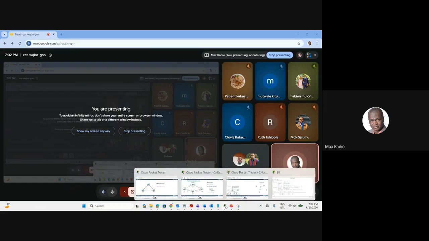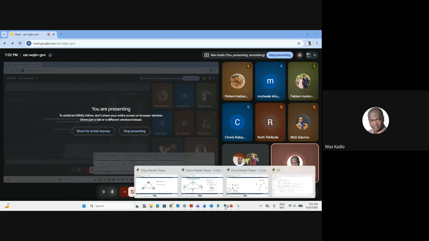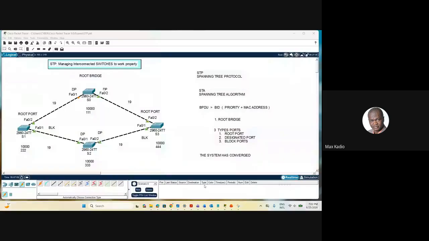So guys, last time we started with chapter 5, STP. I did send you a PDF, a summary of what we did. We did say that STP means spanning tree protocol. It's when you have a lot of switches interconnected, then spanning tree comes in.